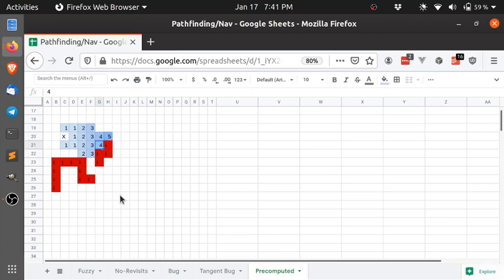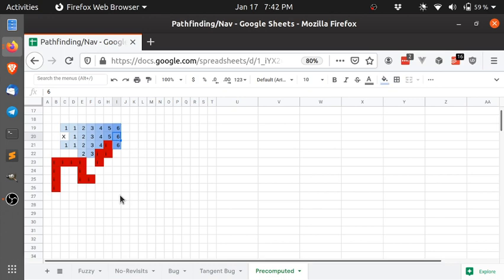So the miner's right here. Maybe it takes a step around the obstacle like that. We can compute the ones here, so this would be 4. And the way that I'm doing this is for each tile that we're trying to pre-compute, just look at all of its neighbors, and it's 1 more than the minimum, right? So if the miner's right here, 1 more than the minimum is 5, and then for these, it's all 6. And so the miner has taken more than 5 or 6 steps. It didn't take an optimal path to this location, but when it wants to go back to the HQ, it knows the optimal path.